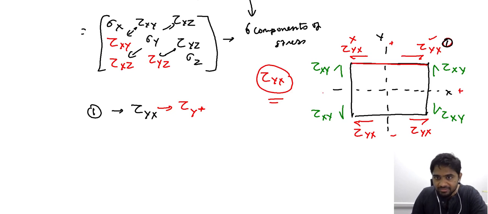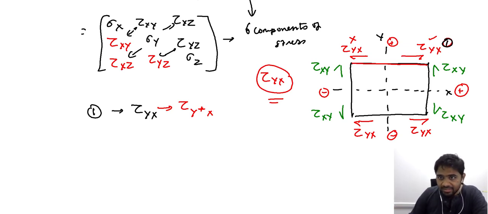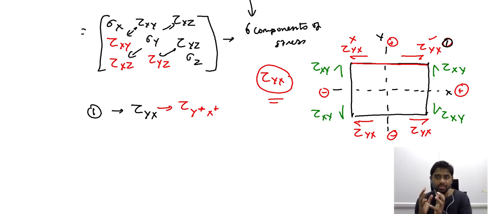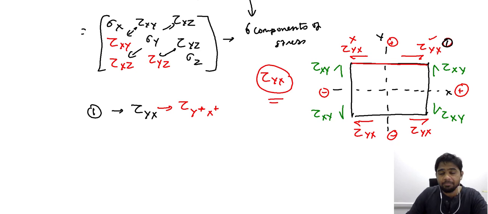So this is the positive side and this is the negative side. The plane that we are interested in is cutting the positive side of the y-axis, and the direction x along which the stress is acting is also positive. So what we are attempting to do is distinguish these 8 different stresses. All these 8 different stresses are being represented by just 2 subscripts. Now we were able to give an appropriate representation for the stress N1.